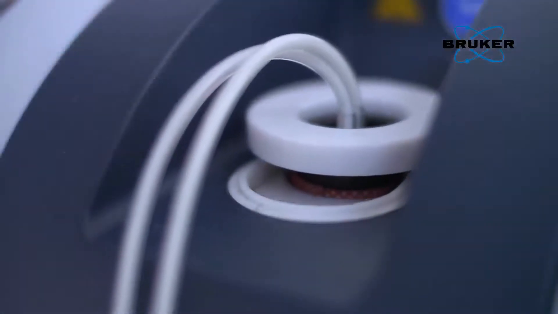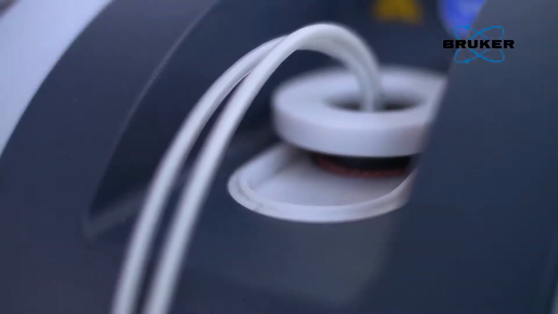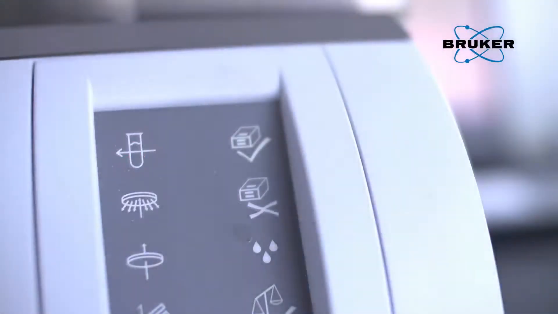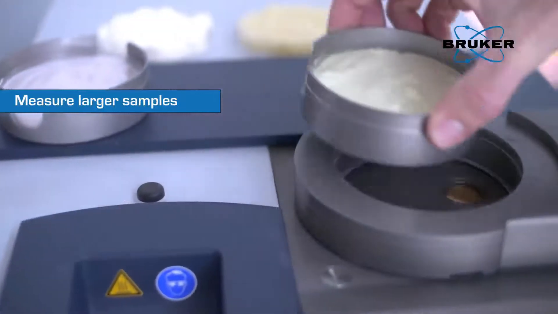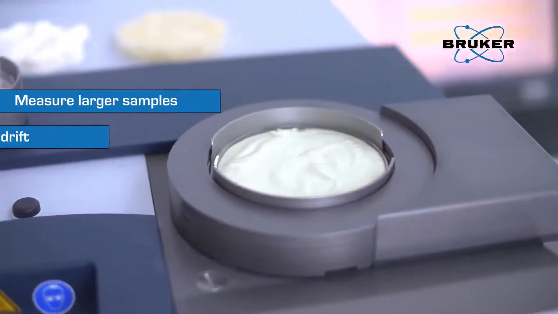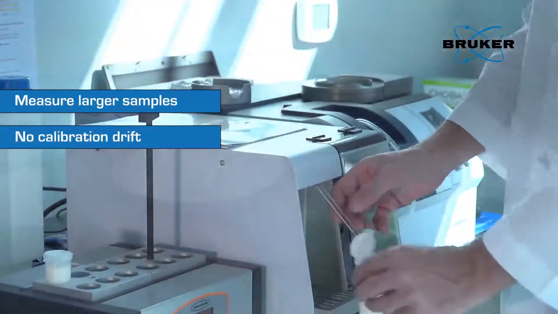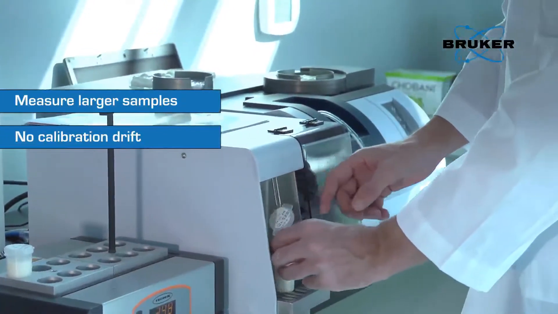Make the switch to FT-NIR. Some benefits of FT-NIR instrumentation, as opposed to FT-IR, include being able to measure larger samples to average out sample inhomogeneity, having no calibration drift or cell replacement required, as the quartz flow cells for liquid measurements are wear-free.